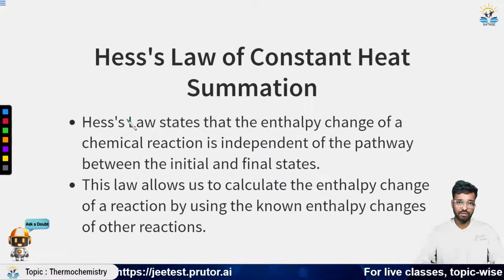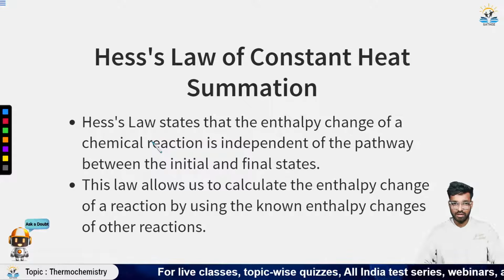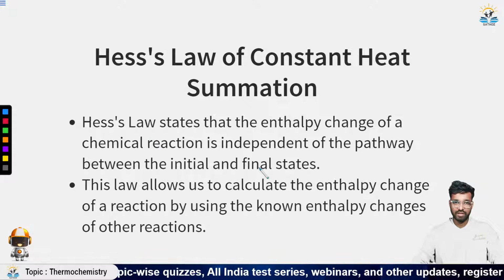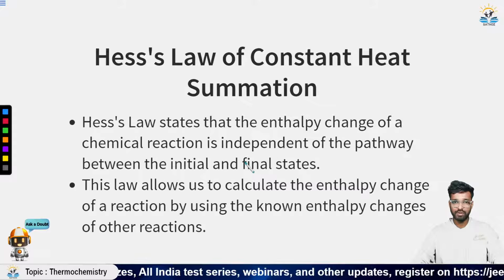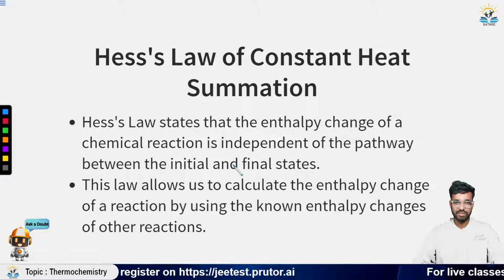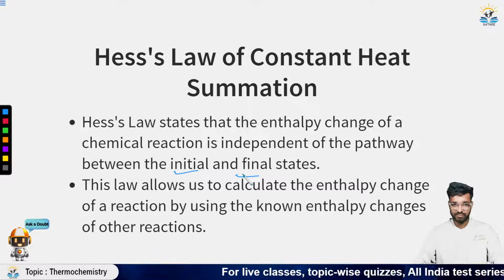So what is Hess's law of constant summation? It says that we can find the enthalpy change of any chemical reaction by using the initial and the final state, which means we do not need to know what happened in the pathway between carrying out that reaction. We only have to ensure what the enthalpy change is between the initial and the final state. Using this law, we can find the enthalpy of reaction for many equations.